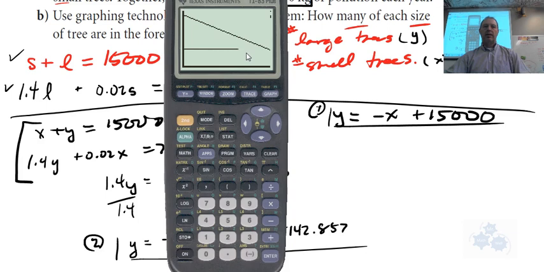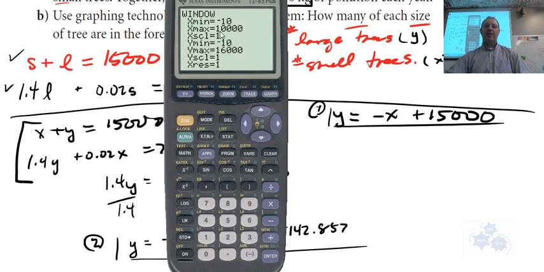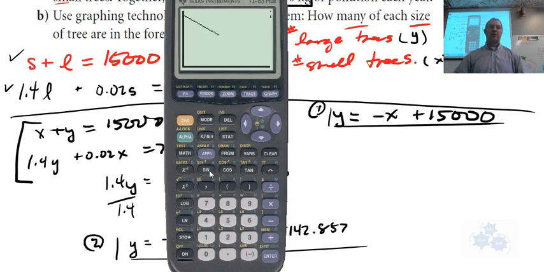Okay. Oh, look at that. Oh, are we going to see it? Ooh. We might need to extend our x-axis a little bit more so we can see this intersection point. It might work there, but let's go back to the window. Down to the x max. I'm going to make this, maybe 14,000, let's say. So I'm going to change that x max to 14,000. Then I'm going to regraph it and see what happens.